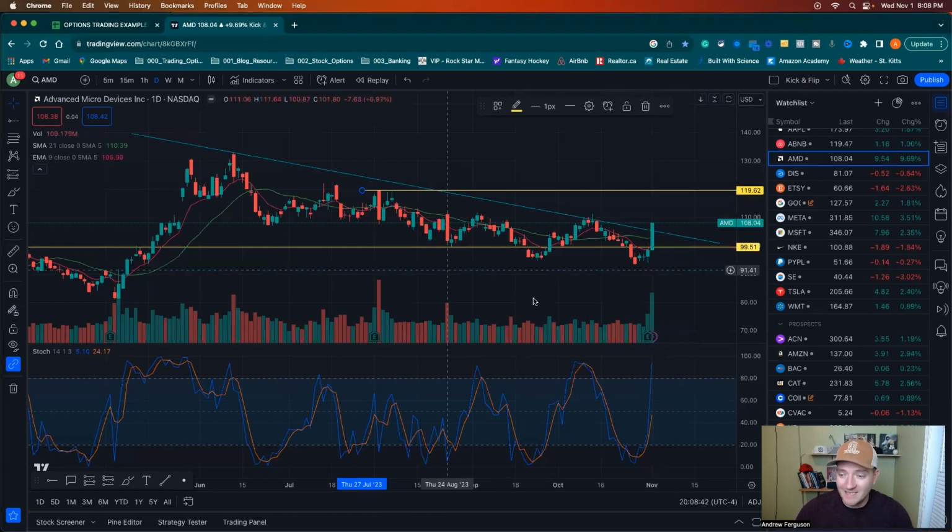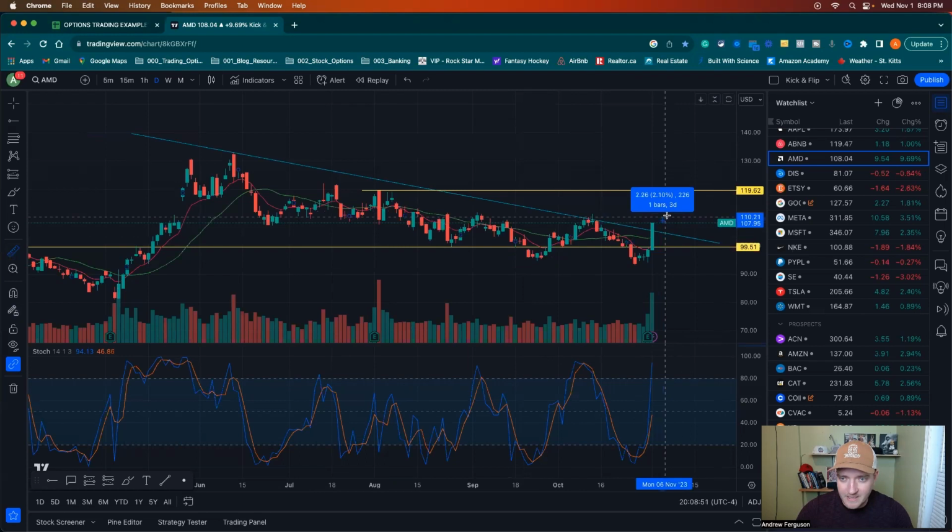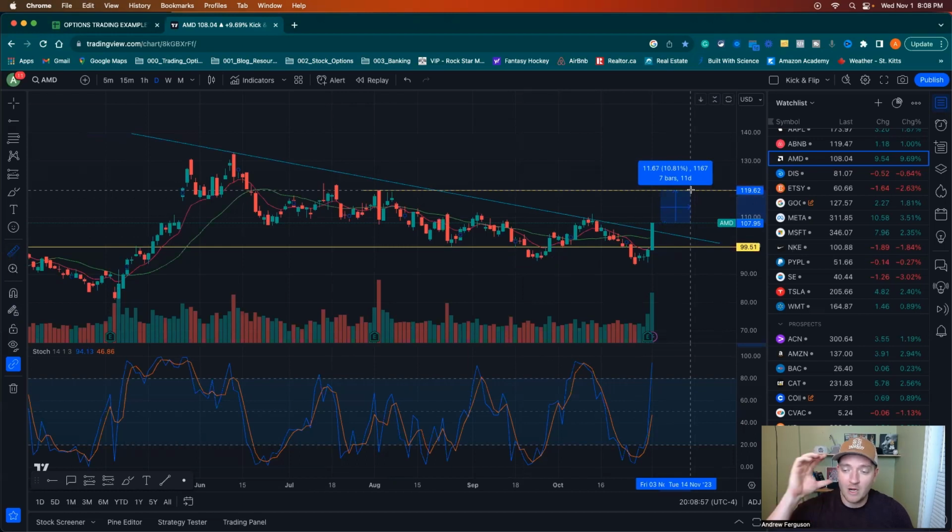And we're going to do one more thing inside TradingView right here. We're going to go in here and just do the ruler tab and say, hey, from where this is at, 108.4 right now, we're going to click on the ruler tab and go measurement up to this line right there. And we can see that it is about 10, let's call it 11% of an upwards move. We're going to use this information in the next part to populate our trading spreadsheet.